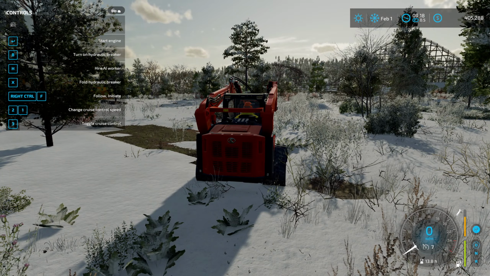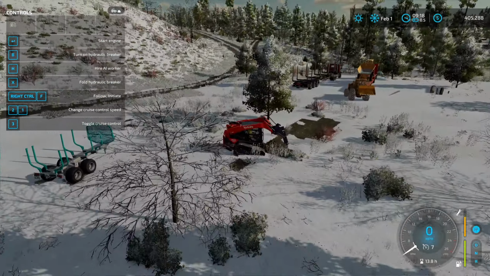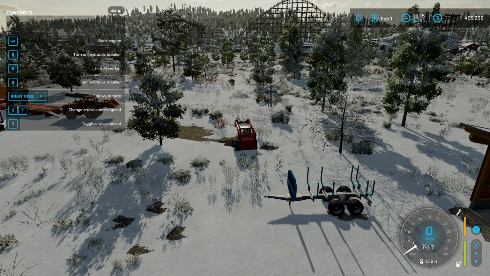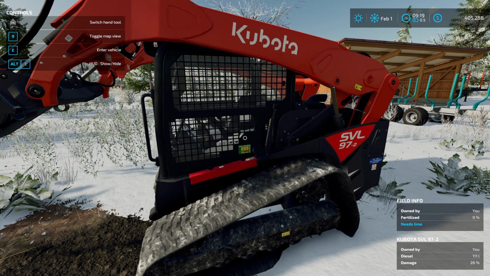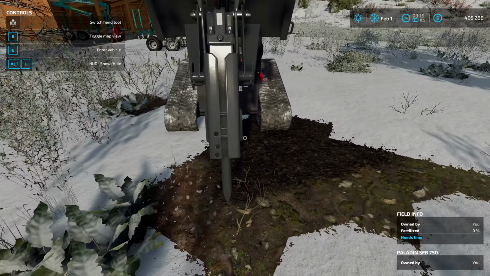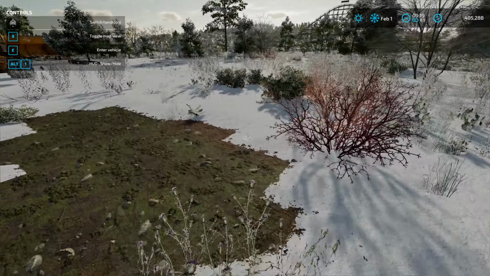We're on Silverrun Forest, episode number 15 we're up to now. Since last episode, I think the roller coaster is on to like stage 3 or 4 now. And we purchased the Kubota, it was on a half price deal, and then we've got the rock smashing machine. So we're gonna bash some rocks today.